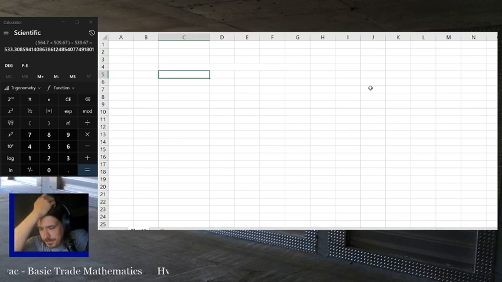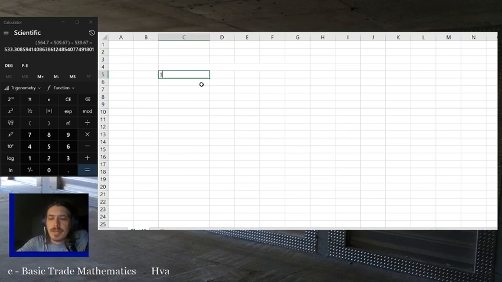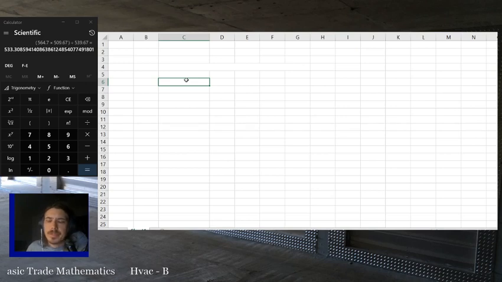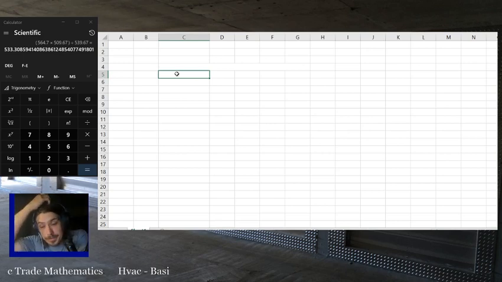If you get decimals, a lot of times when we're working with all this stuff, we'll have a 15.6 inch duct, okay? Excel's not really necessary for this, but it's going to make it a little easier to type out. What's 0.6 inches? I don't know, right? Especially when you get into feet, you're going to have a couple decimals to work with. You're going to have the decimal in feet and then the decimal in inches. So if you need to convert a number from feet to feet and inches in fractions, you need to know how to do that pretty quickly so that you know what kind of numbers you're working with.